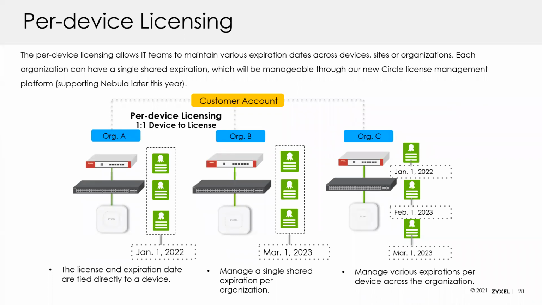But if you don't, the device will fall back to the free version of Nebula until all of the devices do have a license. Licenses that you purchase, not those that are bundled, but those that you purchase, can be removed from one device and moved to a different device. And of course, devices can be moved from one customer to another if you need to for whatever reason.